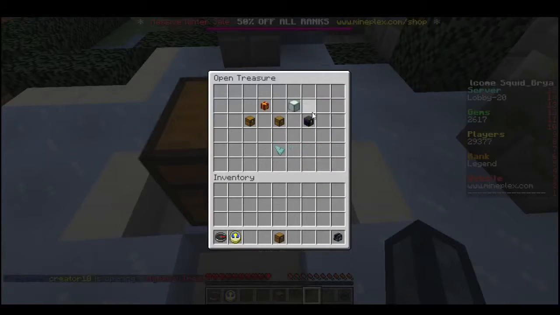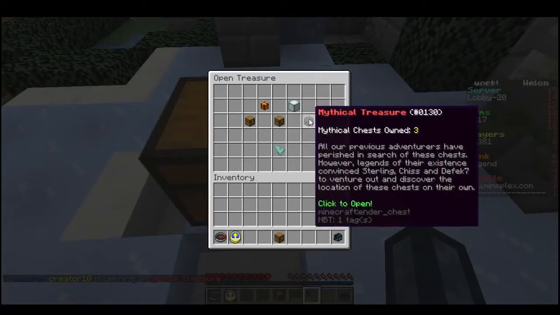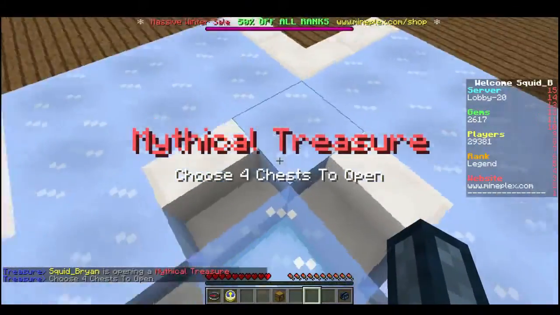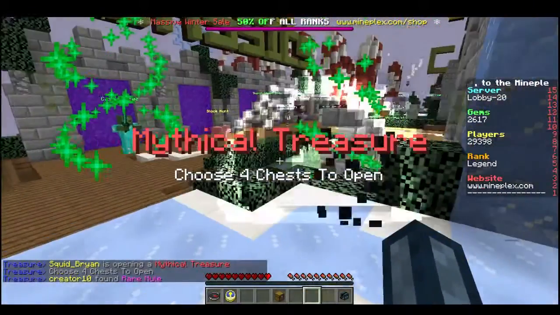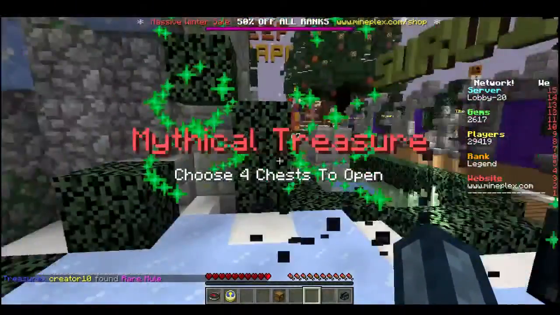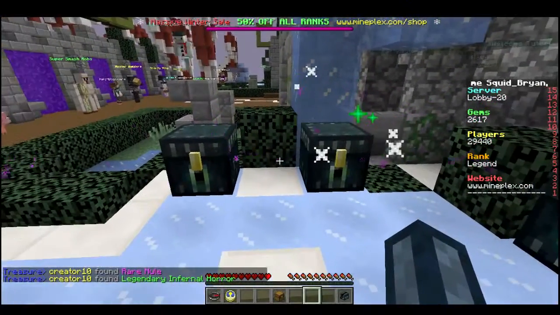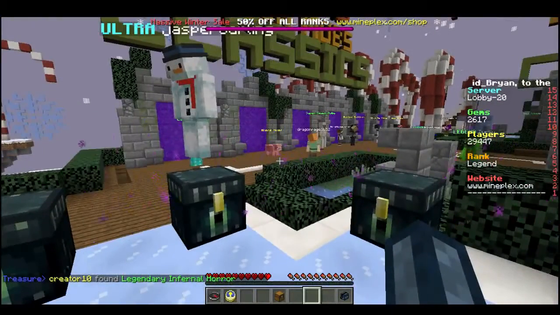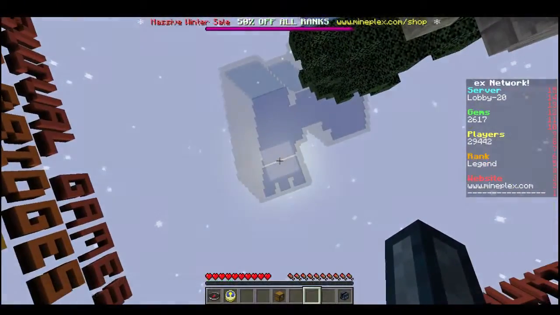Alright. What should I do? Mythical chest or triple question marks? I guess I'll go with mythical. Alright, come on. Wow. Yes. Alright, let's see. Luck! Okay.